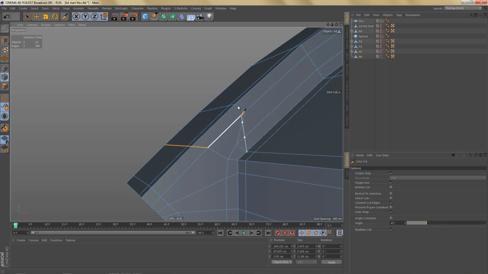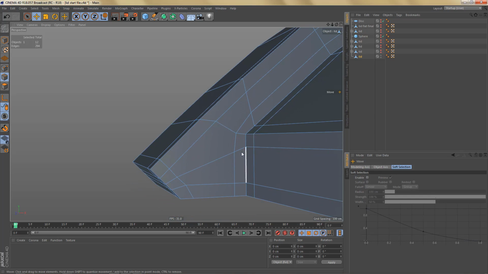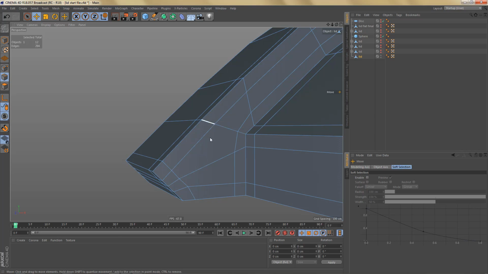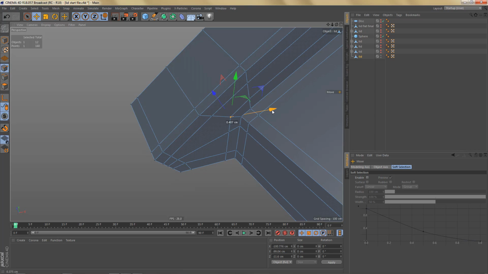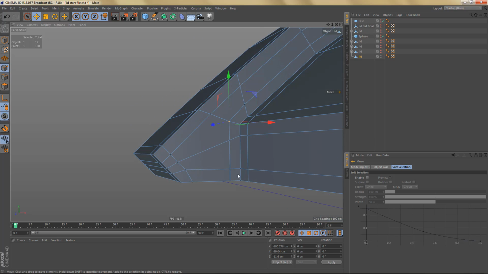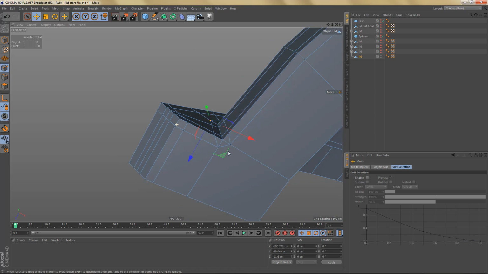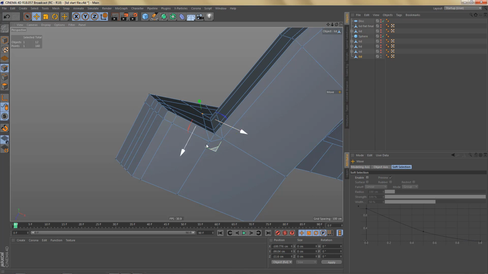And then I'm just going to make a cut like this and get rid of these edges here, just to straighten out the geometry a little bit. I'm going to do the same thing over here. Okay, let's dissolve these edges and maybe move this point over a little bit, just to make everything a little more even. And we have another issue down here where we need to fix the geometry. And the technique will be exactly the same.